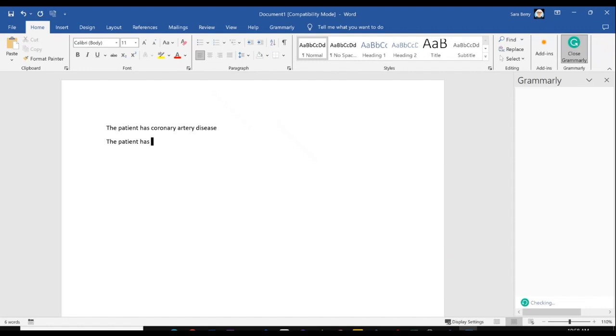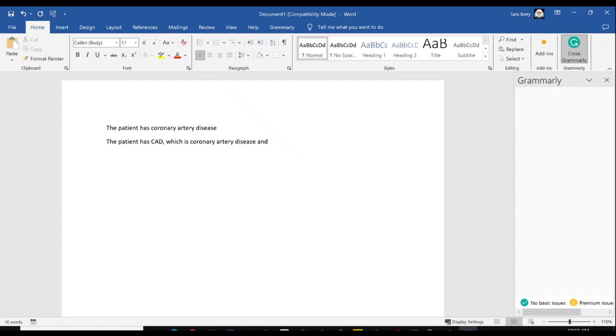Sorry, the patient has X because we want to expand it. The reason we do that is sometimes we do want to use the expression CAD. So if the doctor said the patient has CAD, which is, and then we want to put the full coronary artery disease, then we can do that. So that's why we put the X in front.